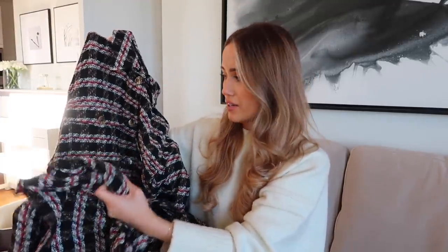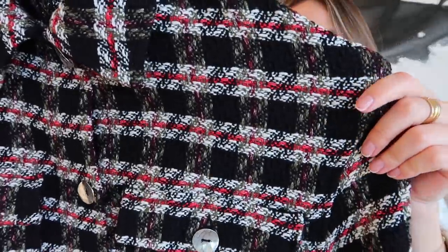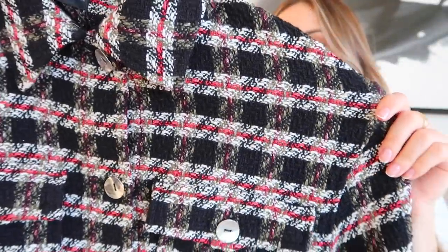I remember what I ordered now — I picked up this gorgeous jacket. I actually already have it in two other colours: black and white. I'm just so obsessed. Turns out I picked up two of them! Coming up close, you can see it's a green and red, which just feels so seasonal — perfect for autumn and going towards the Christmas period. This is just stunning. I ordered this one in large, and I'm definitely going to keep it.